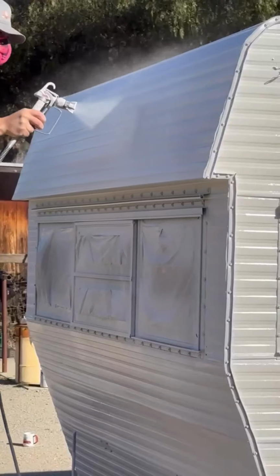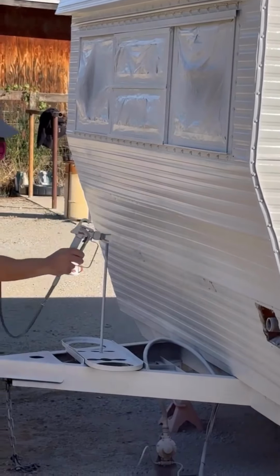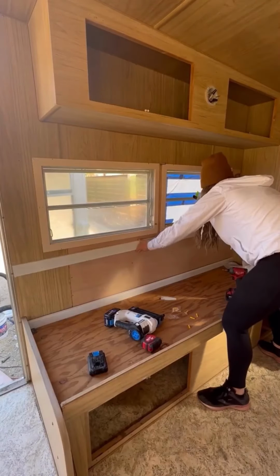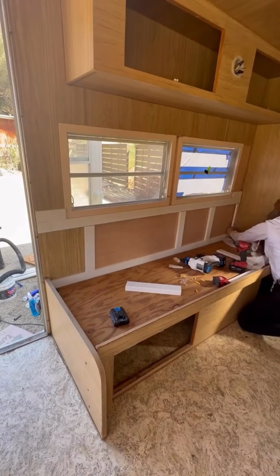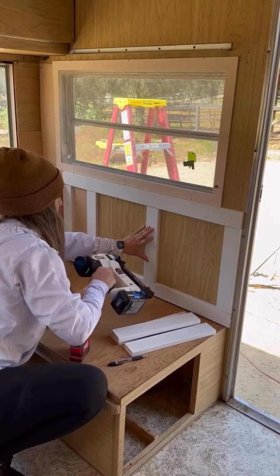Once all the demolition was done, it was time to make her at least pretty on the outside. We gave her a nice coat of white paint and a little yellow stripe to add some pizzazz. Then I moved back to the inside, added some board and batten to cover up all of the destruction I made, and I will also add it as a cute little feature wall.